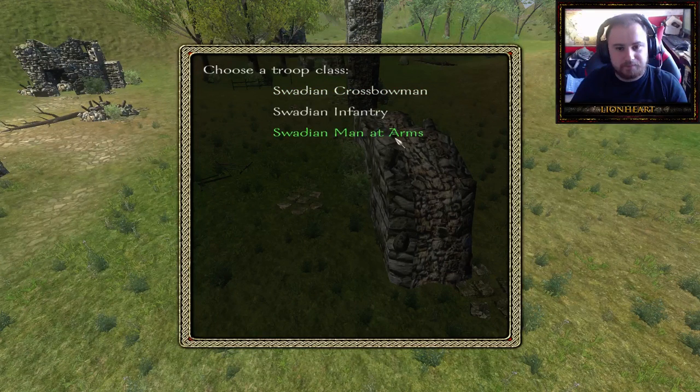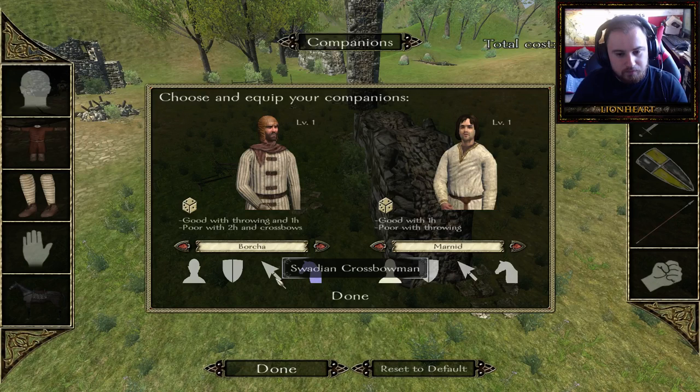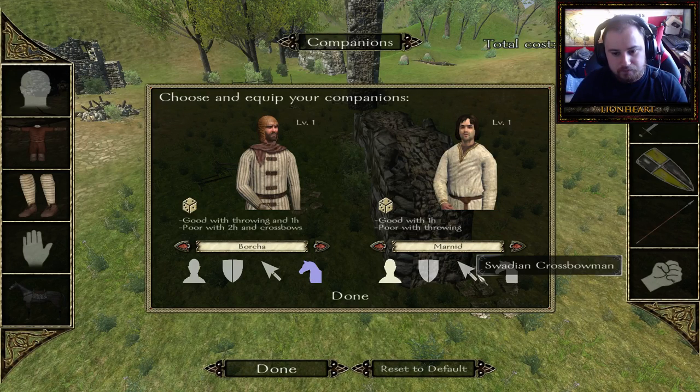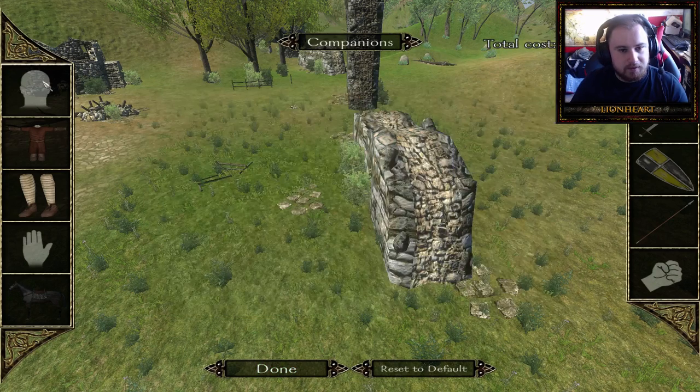So your companions have different stats as well. If you want to pick someone, Ymira is good with pole arms, and she's also good at riding. One-handed. I'm going to put her as a Swadian cav on this, and then we can do OP stuff. Let's see if that works. Nizar's also pretty good at riding. Okay, great.